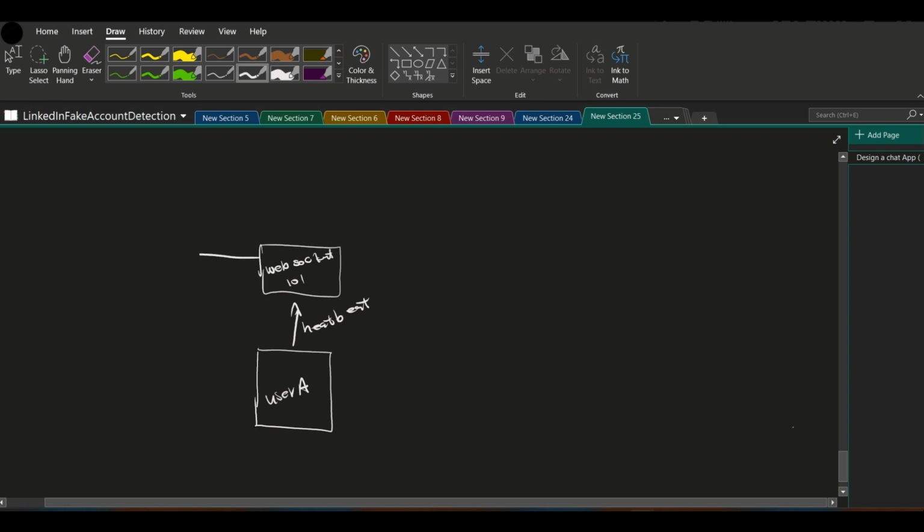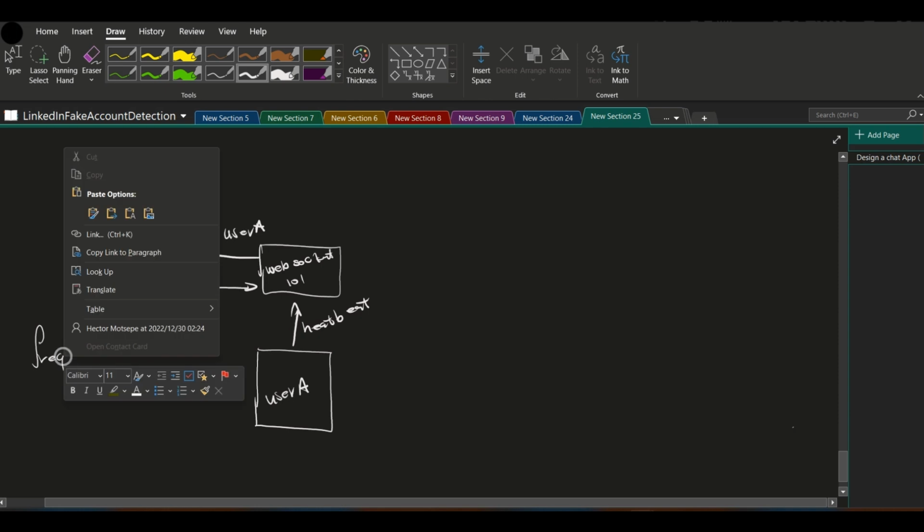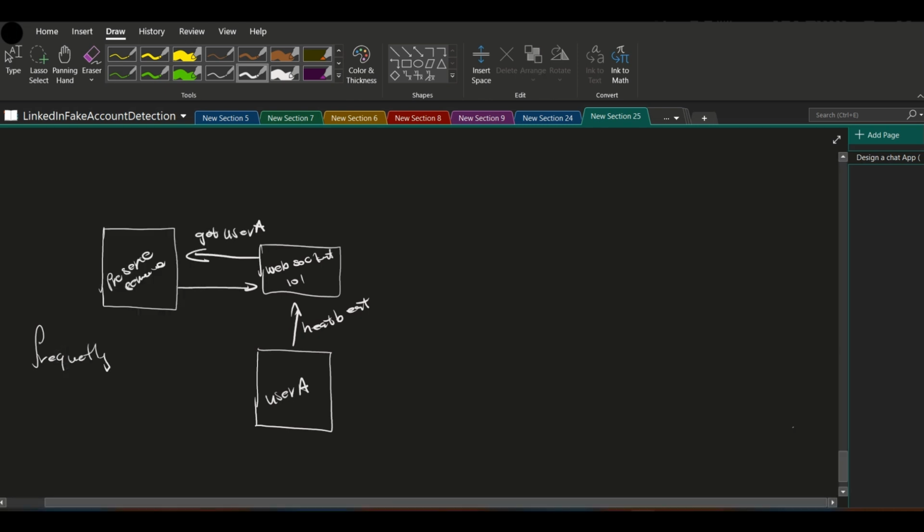This WebSocket goes to the presence service, which is gonna get user A, and the presence service is gonna give user A all the frequently contacted people. So maybe let's say we want the top 10, the close people that you always talk to. It's gonna get them.